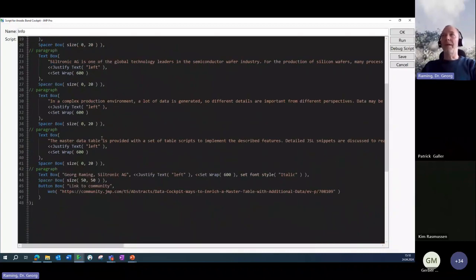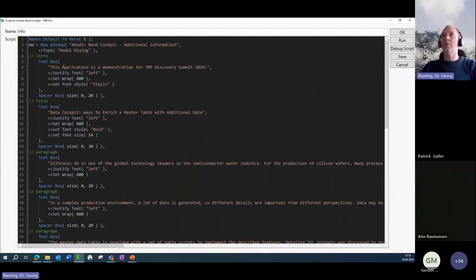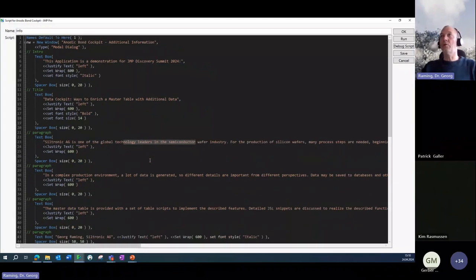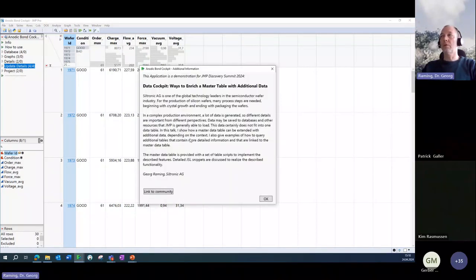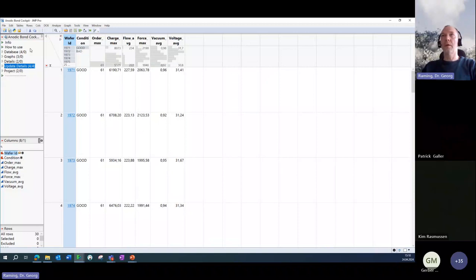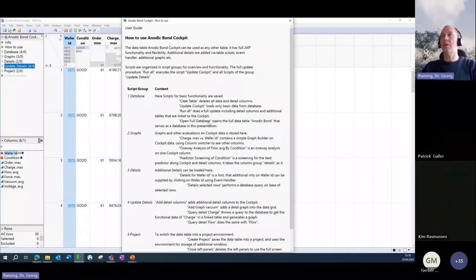It's just, I placed a little text in a new window, and I'm still seeking a way to produce a journal by scripting. Perhaps somebody in the audience has an idea how to do this. This is one way. This produces this window. Okay, and another way, maybe this one, not looking very nice.